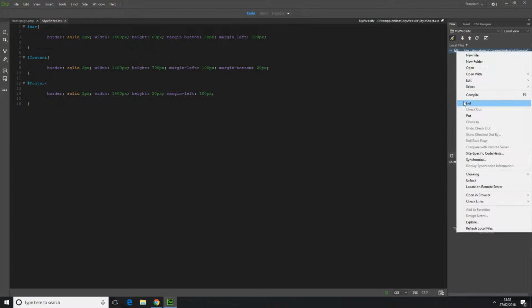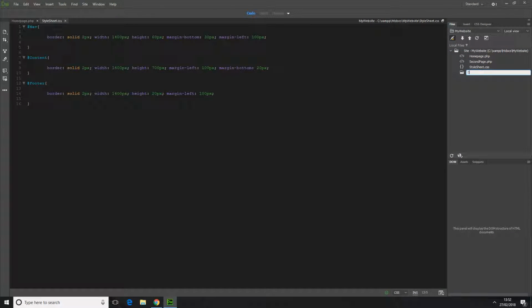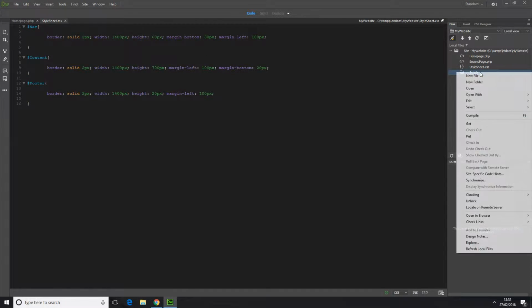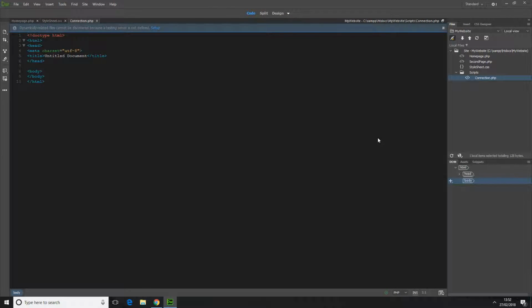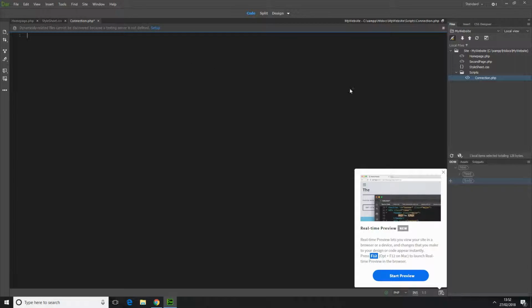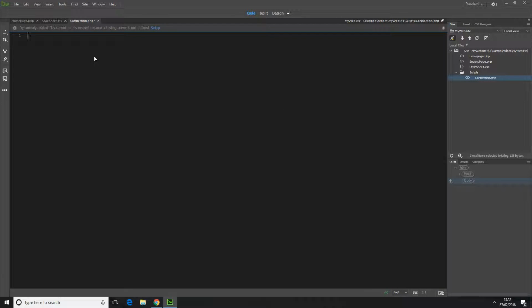So we go back over to our website and we can actually create a new subfolder, which I like to call scripts. So everything in this website is stuff that's going to happen back end. So style sheet, okay, you could argue you could put that in there if you really wanted to. But we're going to simply call this connection.php. And our connection.php, as I say, is going to enable us to connect to our database, sorry. So we need to actually establish some kind of connection.